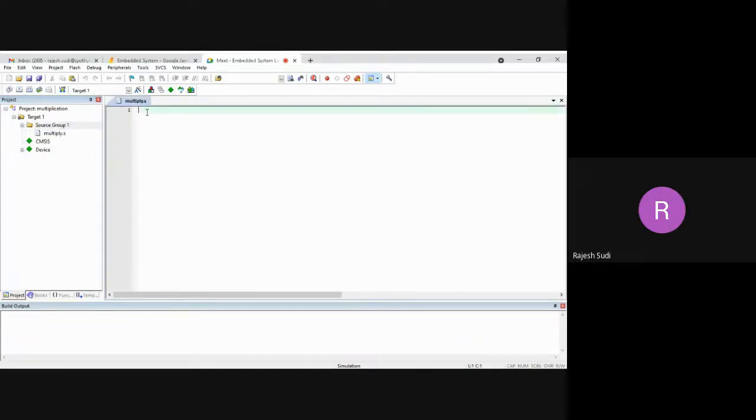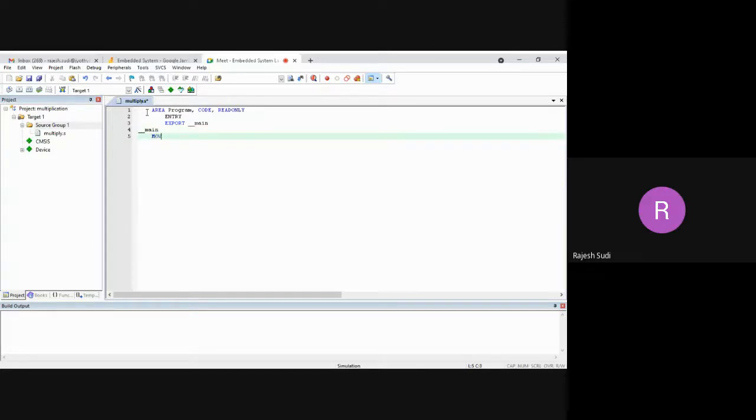Now the program is added here. Starting with one tab you have to give AREA, program, comma, CODE, comma, READONLY. Then ENTRY. Then EXPORT __main. Then __main, so this is the starting.